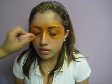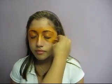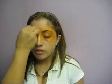So I'll start on the nose, just kind of press it in. See how nicely it blends. And now I'm going to stipple it in right under the eye. So I'm just going to continue just lightly pressing in, stippling in some gold. I like the gold because it softens everything up, especially on the girls, right on the lid.